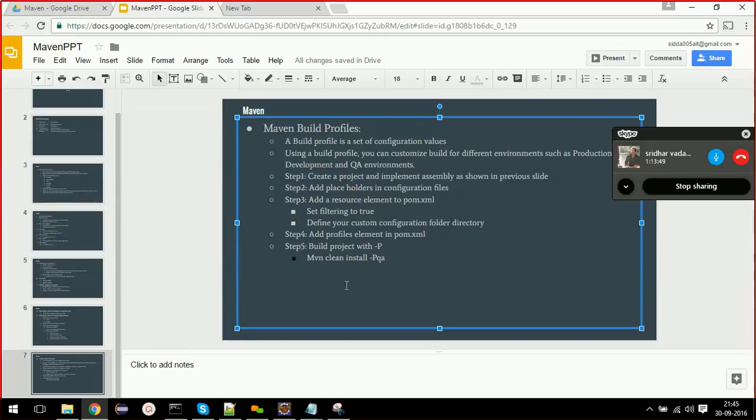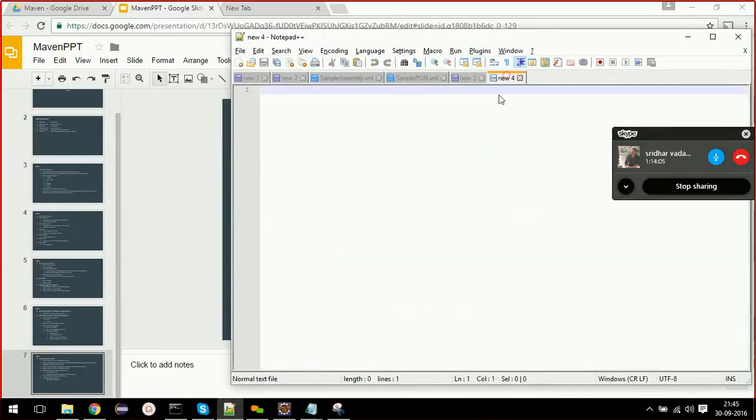So to maintain those things, profiles are there. What you will do, instead of hardcoding, you'll have properties files from which all the properties are read. Suppose this is my properties file.